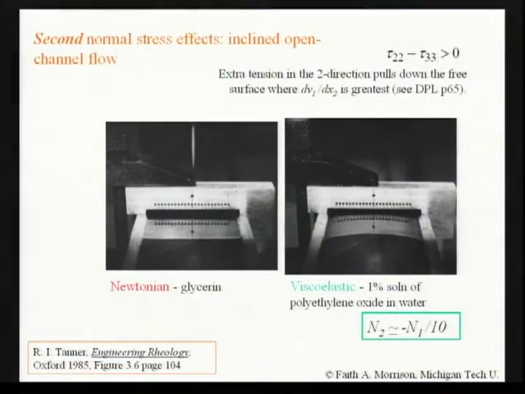If you then tilt the trough, and now it's flowing in a shear flow, what does it do? It bows. This surface is bowing upward just because of this flow. And that's the second normal stress effect. So you tilt it, and it doesn't just flow down with a level surface. Newtonian fluids flow down with a level surface. Certain non-Newtonian fluids with a large second normal stress difference will bow upward in this flow.